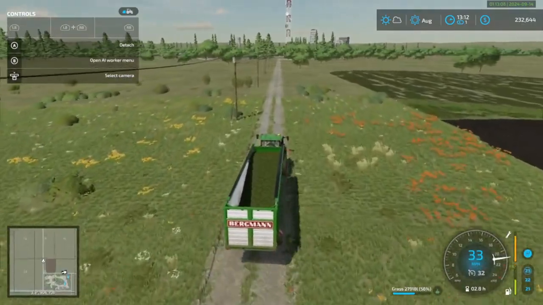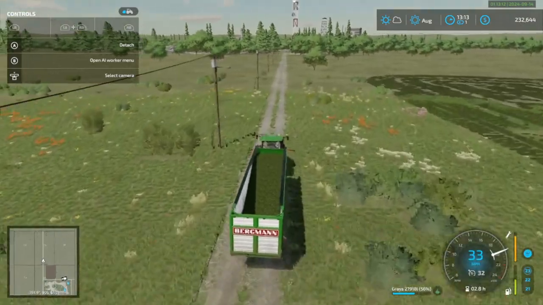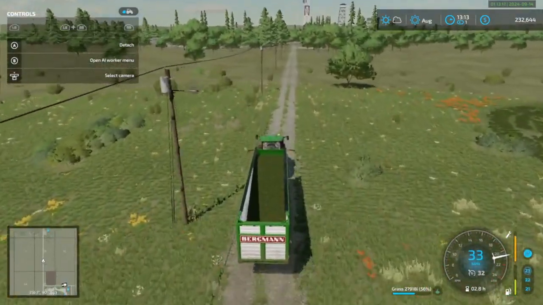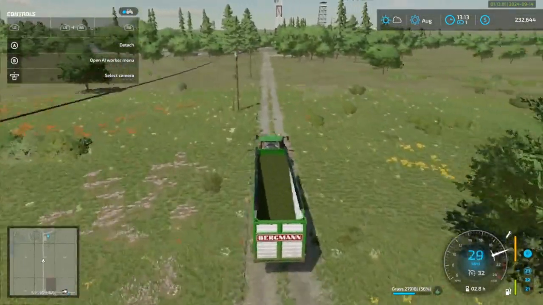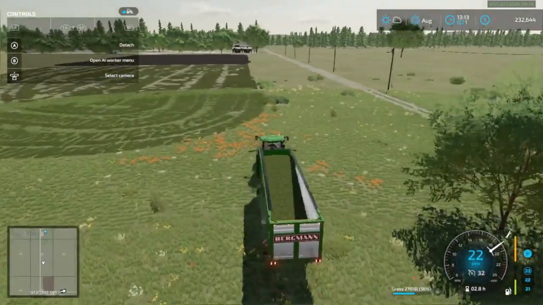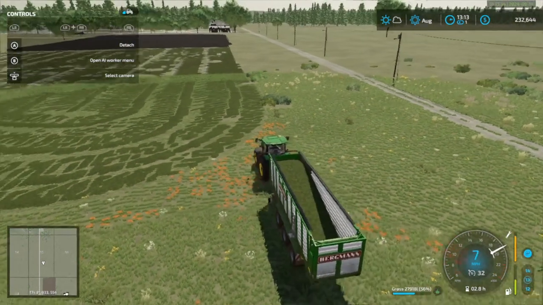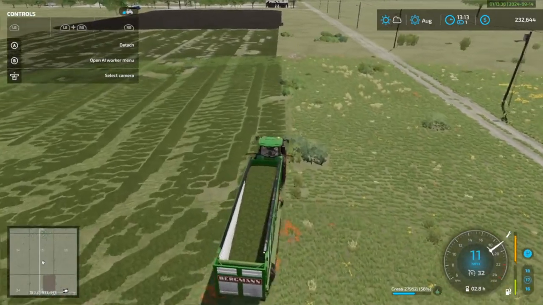So we got that grass done. I'm gonna go down here and get rid of this. I guess our next step would be... Matter of fact, let's do this instead of selling it. I'm gonna try to pick up this grass as well, and then we'll just take it over to the fermenter silo and we'll dump it in there. I think that would probably be better.